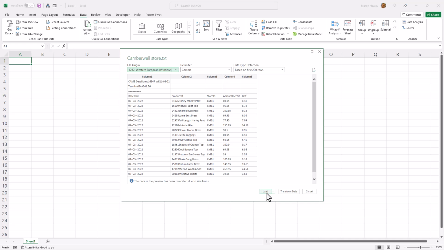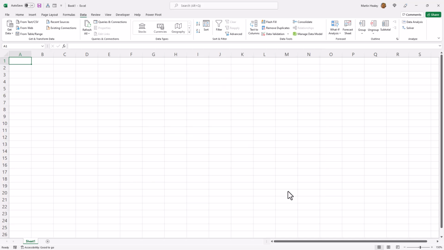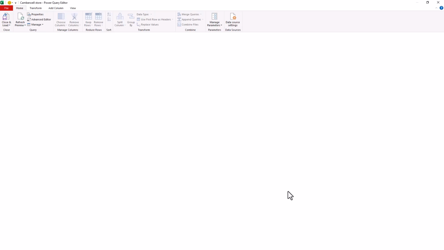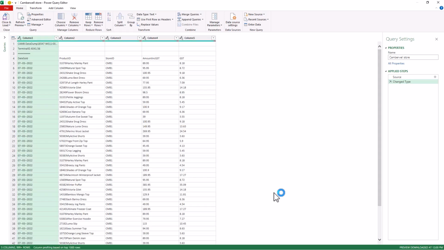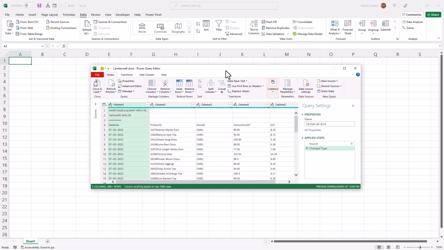But we need to tidy it up. We need to transform the data. This is the Power Query editor, and it's sitting over the top of our original Excel file.